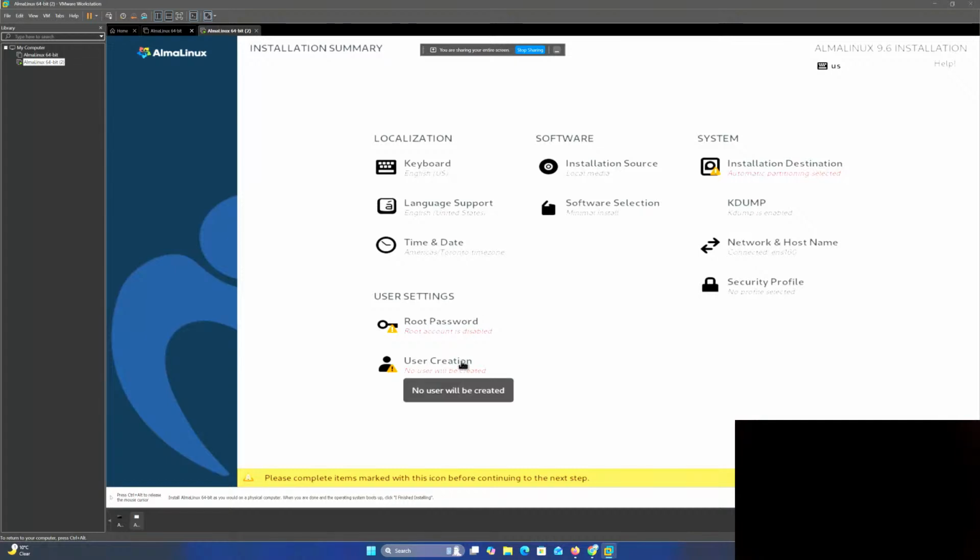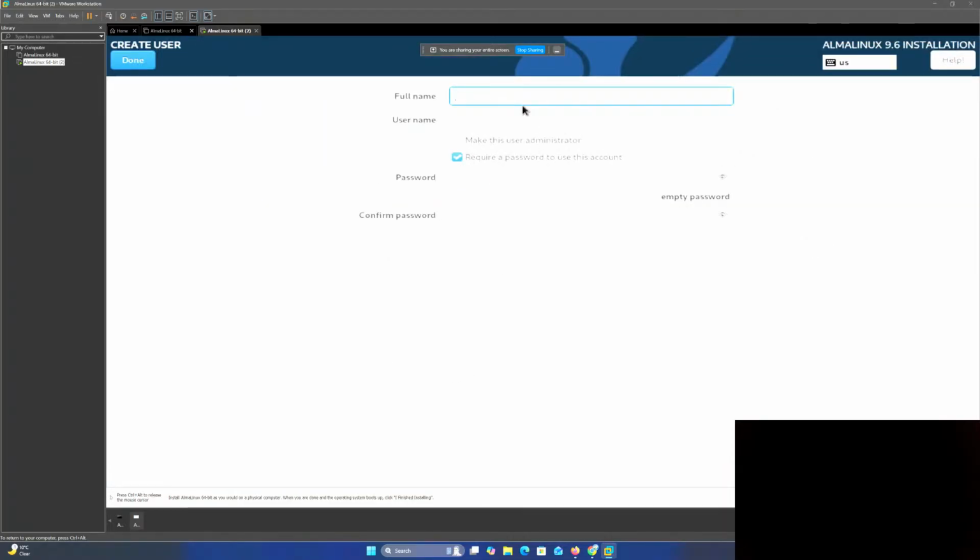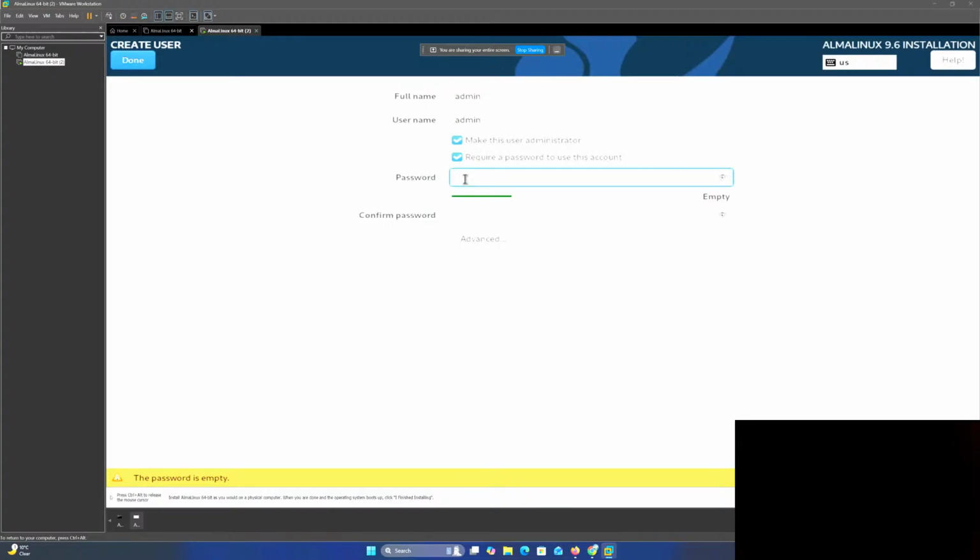So the first thing that I'm going to do is create a user, right? This user is going to be, let's call it admin. And then I'm going to make this user an administrator. And then I'm going to create the password for this user.